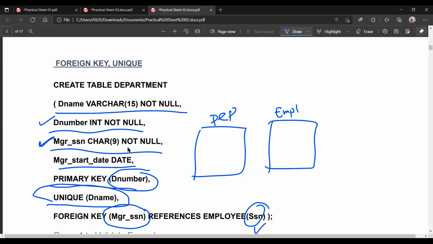There is a department table. You can see there is a manager SSN, and the employee table. You can see the SSN there. There is SSN between the two, linking these two. According to linking these two, it can be joined. We can take a relation between these two tables.